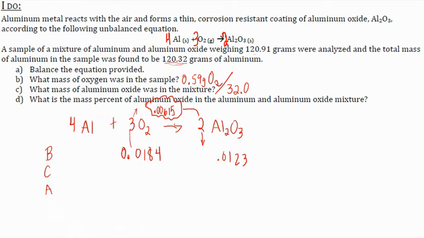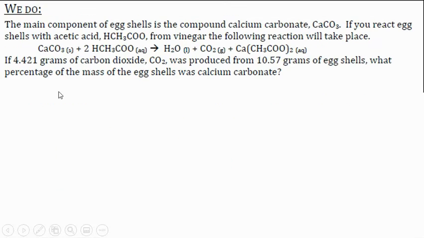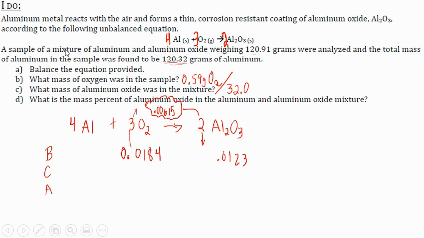Now, once you have that, that is in moles. But they didn't want moles. They wanted mass. Okay, we'll get to mass percent in just a second. They wanted mass for C here. So now I need to do what? Yep, so I can do dimensional analysis, or if you're getting comfortable enough with this, you can just simply multiply it by its molar mass. So it just depends on where you're at. That's a lot of stuff to put together.